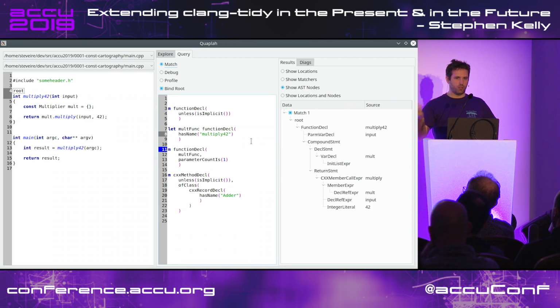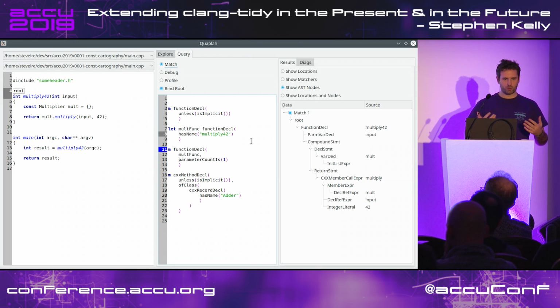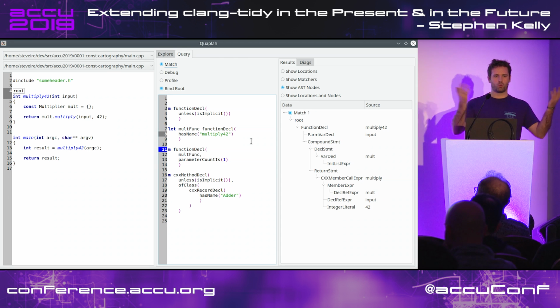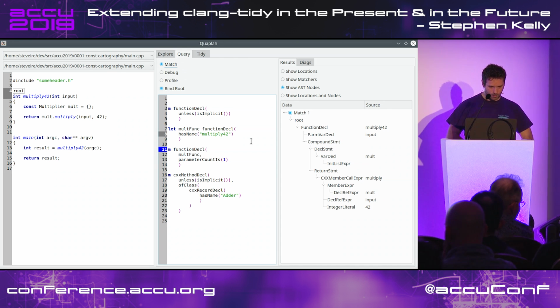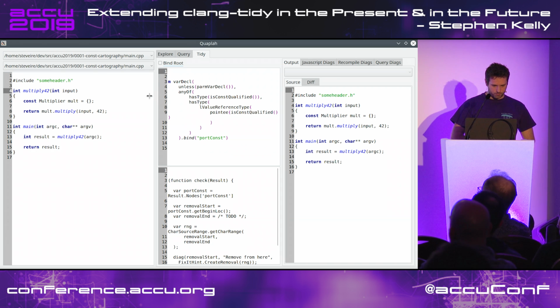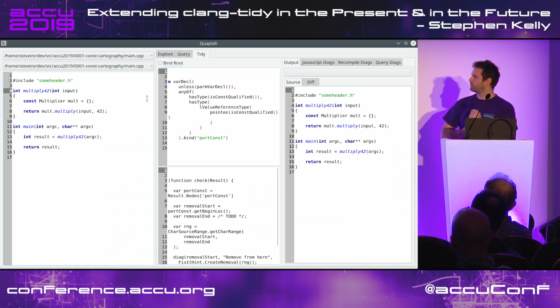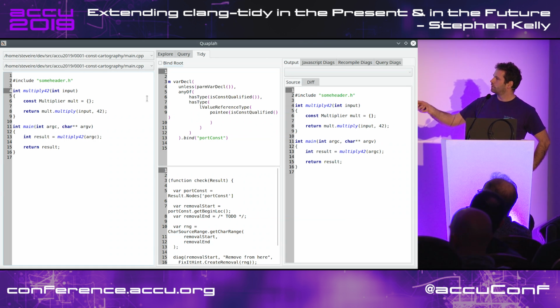So, okay, now I have a UI which is very directly showing me whether my matcher is working, what source locations I can put into my C++ code. Why stop there? Why not run clang-tidy in this UI? Now, some of you may have noticed my wristband, and some of you will have noticed the bug in this code.